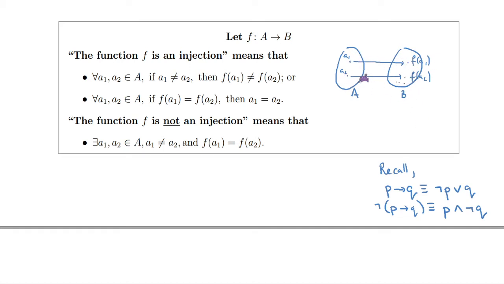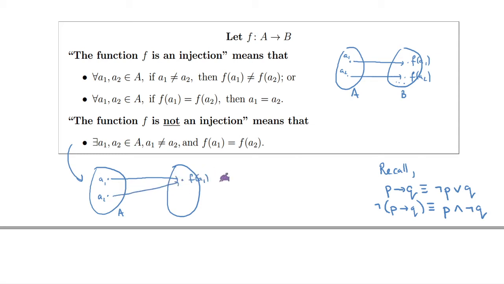Yeah, so this is what an injective function would look like. You could have some extra leftover elements of B that are not hit with an arbitrary injective function. So the picture for this, if the thing is not injective, look at what we're saying. We're saying that there actually does exist an A1 and an A2 in A, and they're not equal, so they're distinct from each other, but then their outputs are the same. So the picture for that would look like this. A1 would map here, and we can call that f of A1, and A2 would map to that same thing.